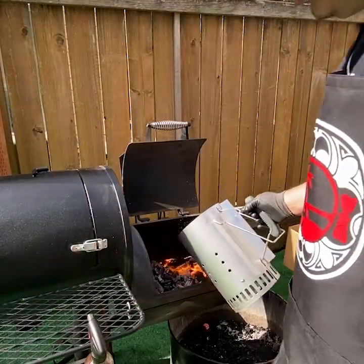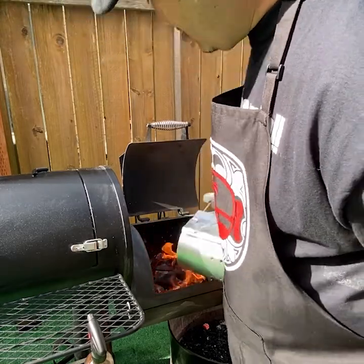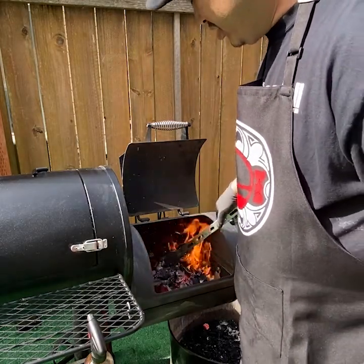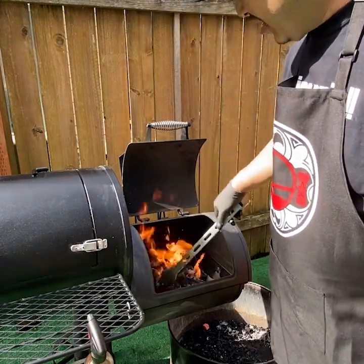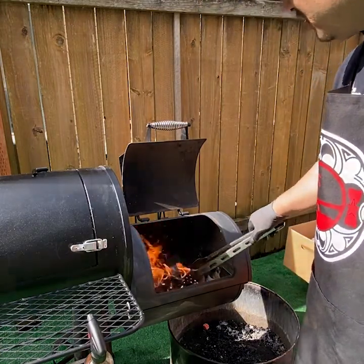Grab some of this charcoal. Not a lot of wood, or charcoal, I mean. Just keep it going, because we still got quite a ways for our ribs to cook.